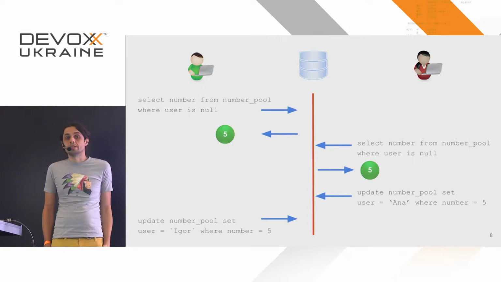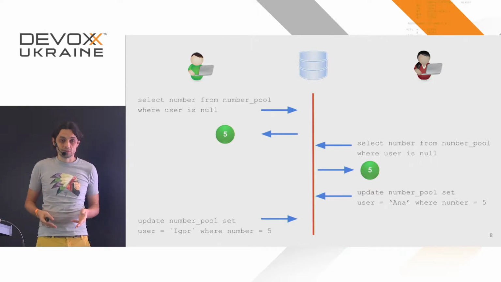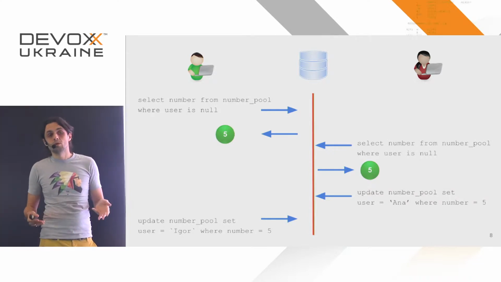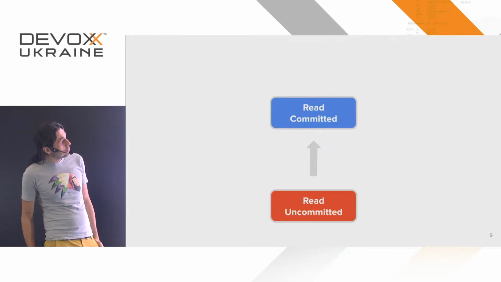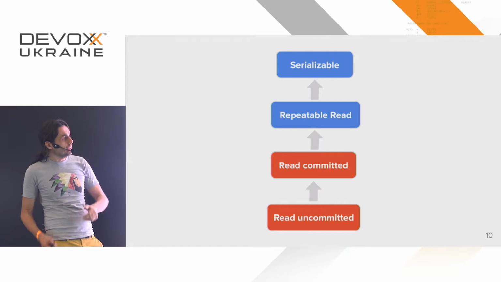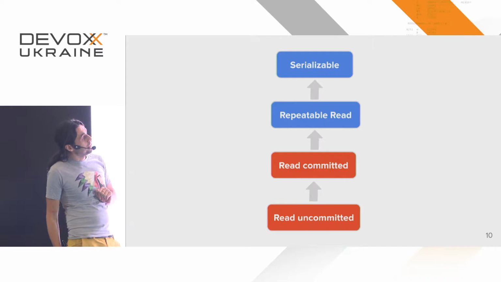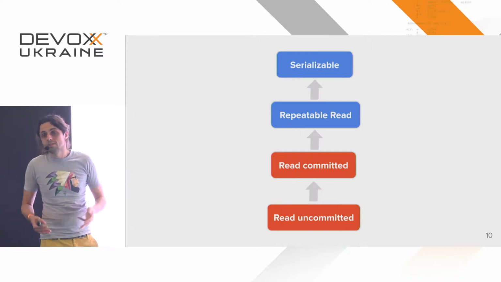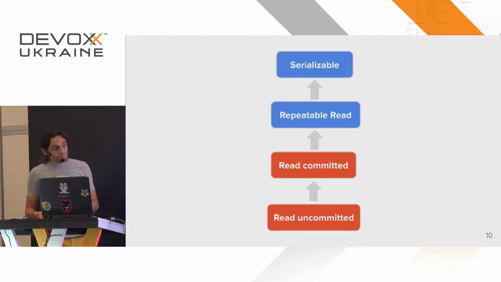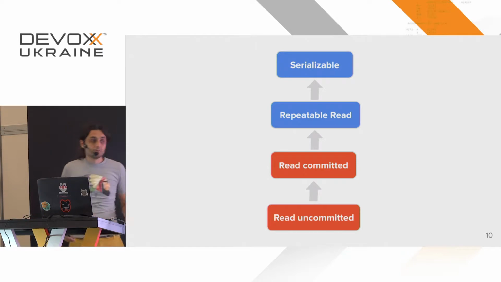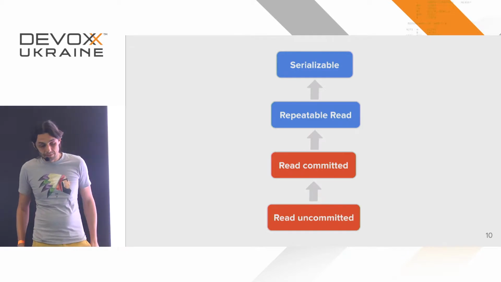So what we can do here, of course, we can use another Spring annotation, that is version, use optimistic locking and so on and so on. But let's see what the database can give us. And the thing is that we can move to safer isolation levels. The ANSI standard defines repeatable read and serializable, and of course they give us better guarantees, but they also come with a more or less heavy performance penalty. And some databases use this as their default, for example, Postgres.